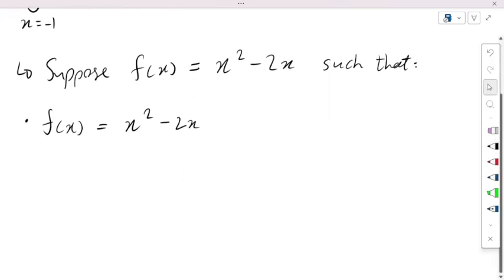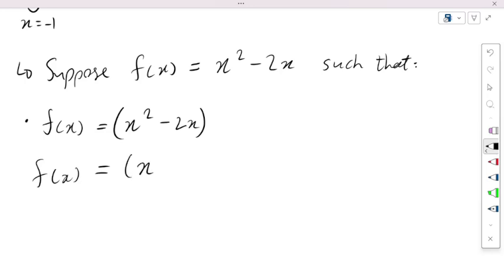How do we do that? Well, let's recall, we're going to group the first two terms. We obviously don't have a c value here, so we're just going to say it's 0, but we don't have to write that down. And what we're going to do here is take the inside of the bracket over here, x squared minus 2x, and then we're going to have plus b divided by 2, which is -2 over 2, all squared, close the bracket, and we're going to minus it by the same thing, -2 over 2, all squared.